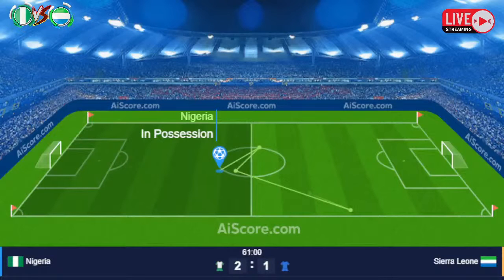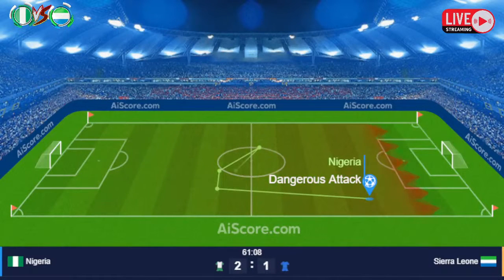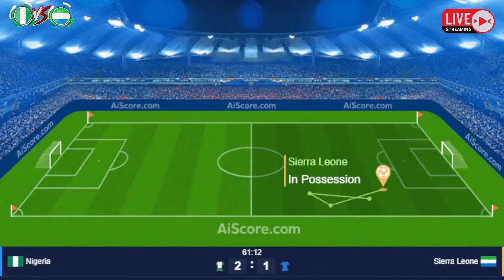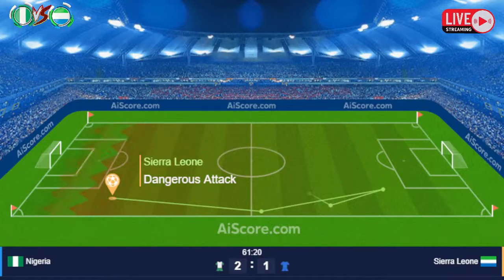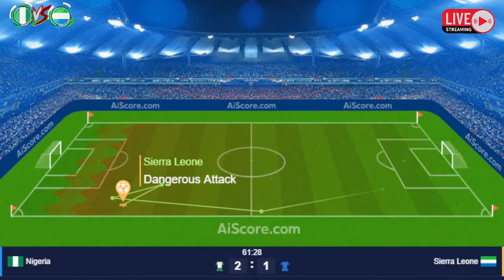Ajayi across this time to William Trostekong, who's in the centre circle inside the Nigeria half. Forward for Etebo, who's on the opposite side of it in the Sierra Leone half. Back to Trostekong, right of centre, carrying the ball forward. Still time and space for the Watford defender. Out towards the right, Aina takes the touch with his left. He's going backwards though towards the halfway line and feeds it to Ajayi, who now is at the base of the centre circle. Out towards the left for Calvin Bassey. Inside for Ajayi. Ajayi being put under pressure by Bakayoko, gets the ball away to his centre-half colleague Trostekong.